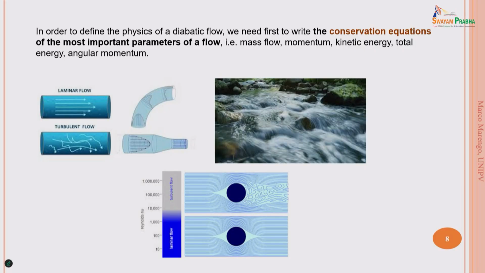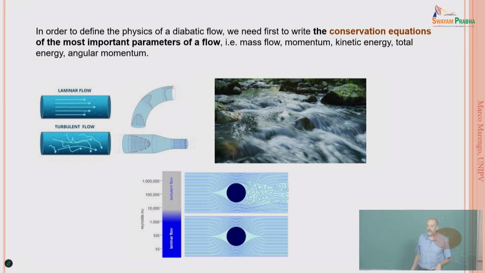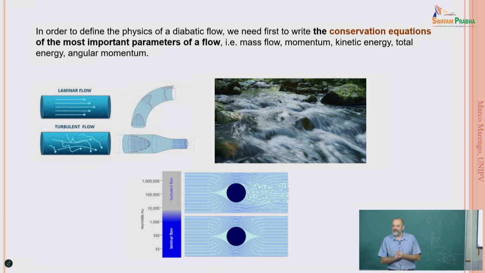Another point, and I will not be able to speak about that in one hour, but I think this audience should know it: we also have different kinds of motions. A very naive way to represent the different kinds of motions is the distinction between laminar flow and turbulent flow. In laminar flow, the streamlines are always very nice and smooth, going all together.